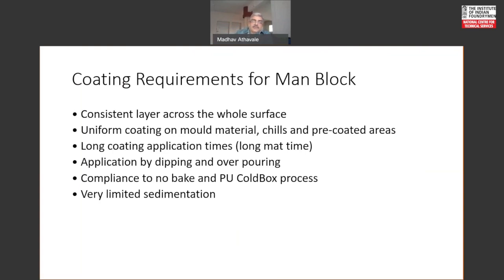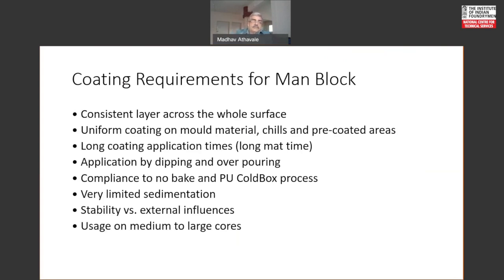Obviously, good suspension properties are very vital for this. Because it is going to take a long time, stability of the coating formulation was also very important. External influences would mean environmental factors as well. Both medium and large cores were to be used. Suitable for highest thermal demands, which means you have to choose your filler combination very carefully. As you can imagine, more than 100 tons is the weight of the casting. So section thicknesses are large, the size is large, so head heights will be large. So the fillers are to be chosen carefully, as well as the way in which the coating will get applied. They have said in the case that the coating had to be suitable for dipping application as well as flow application, obviously by adjusting the consistency, but filler combinations will remain similar.